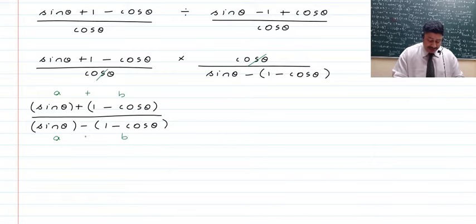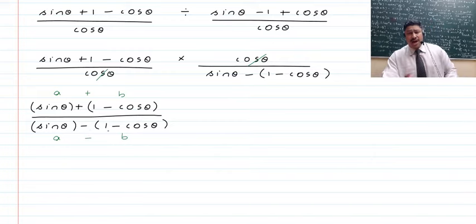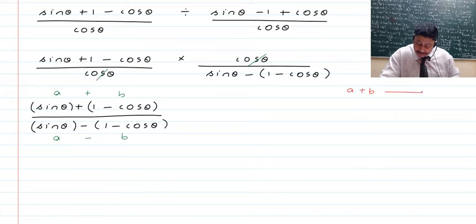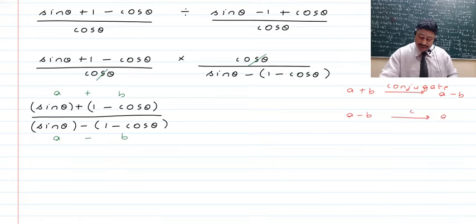And as this is a plus b upon a minus b, you know how we solve trigonometrical identities in certain cases by simplifying them such that they are multiplied in the numerator and in the denominator by the conjugates of either the numerator or the denominator. Here in this case, we will multiply by the conjugate of the denominator. Now quickly, I'll remind you people what a conjugate is. So if you talk about a plus b, then the conjugate of this is a minus b, and similarly if you have a minus b, then the conjugate of this is a plus b.